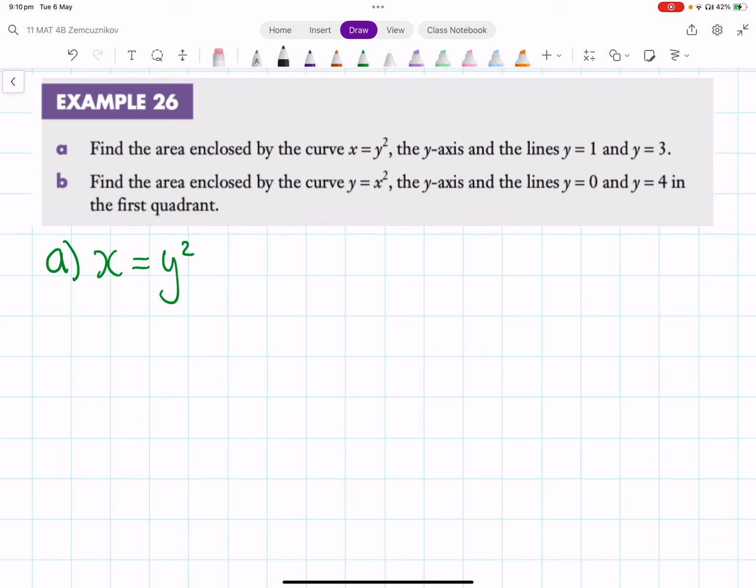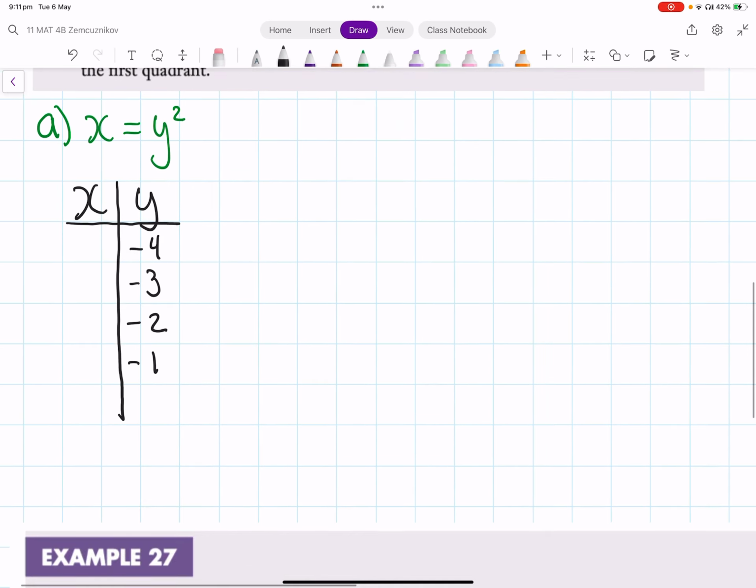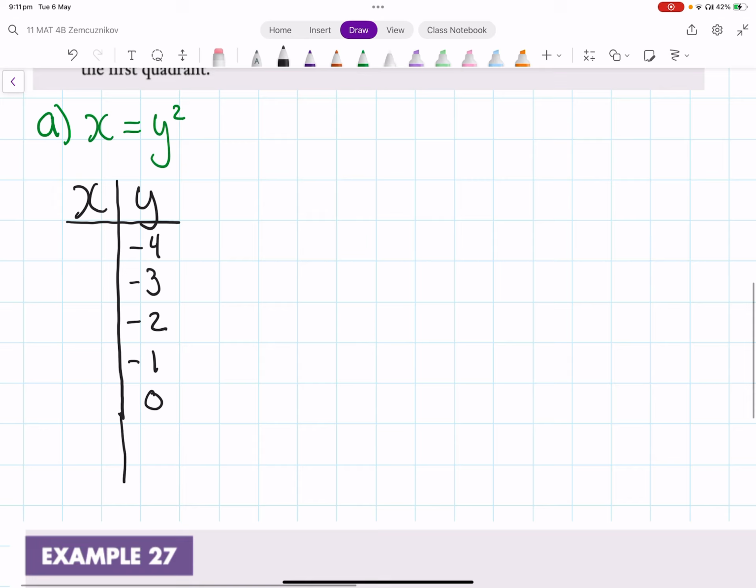So if the equations change and x is the subject, what we can do in this case is create our table of values, but instead of putting in the values we're going to substitute in for x, let's put in the values we want to substitute in for y. If I substitute in -4, -3, -2, -1, 0, well, that's going to be a little bit easier for me today, and I can just put it into my function.